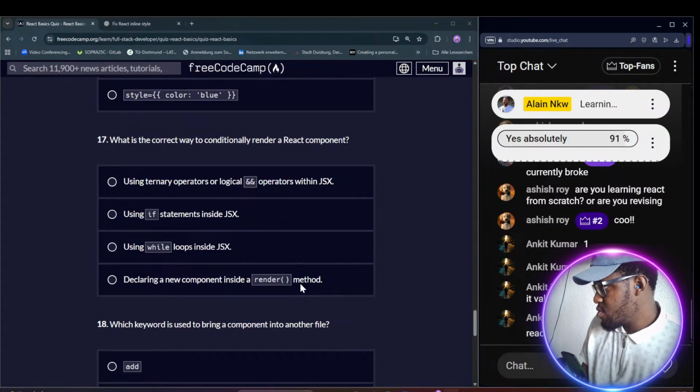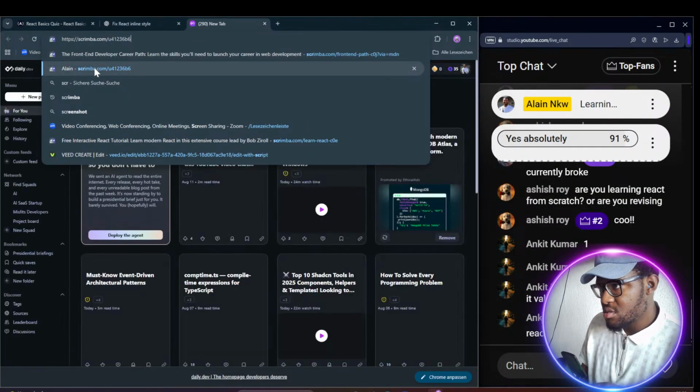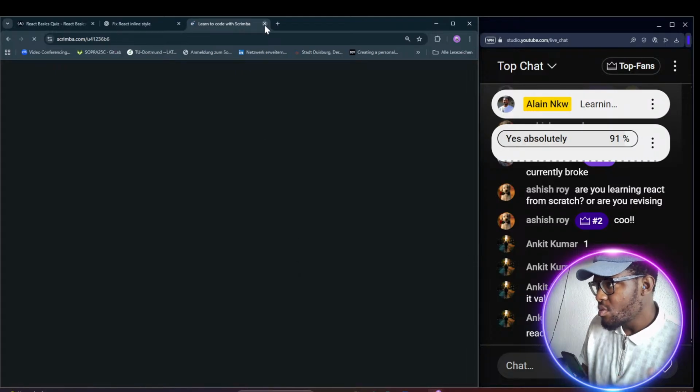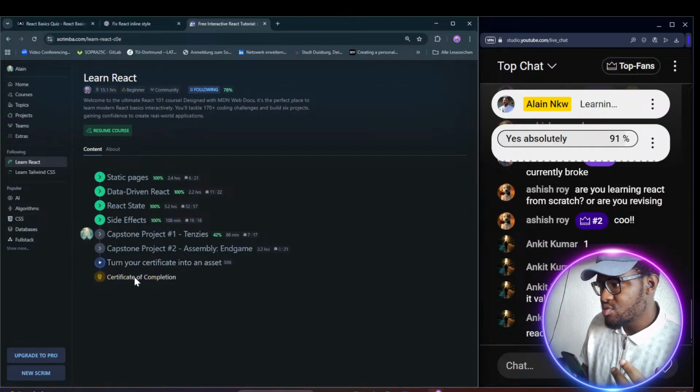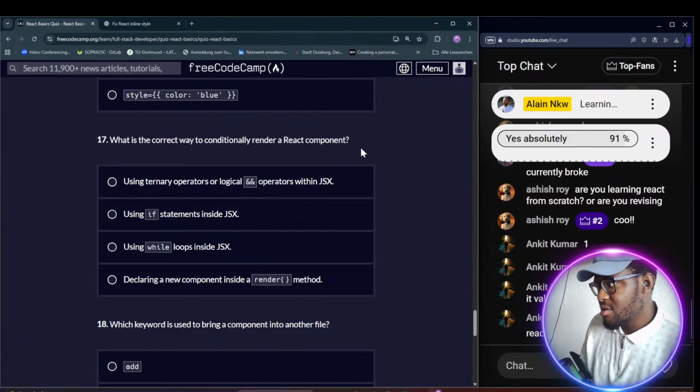Okay, I'm also learning React. Any suggestion? My suggestion may be this Scrimba course, because it's really good. But the problem is that when you don't have the premium subscription, voilà, you cannot get access to the exercises. But nevertheless, I will recommend freeCodeCamp because it's pretty good, it's pretty straightforward.